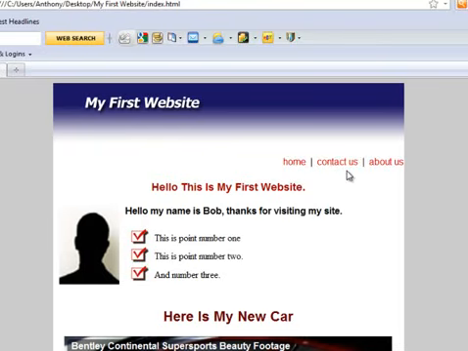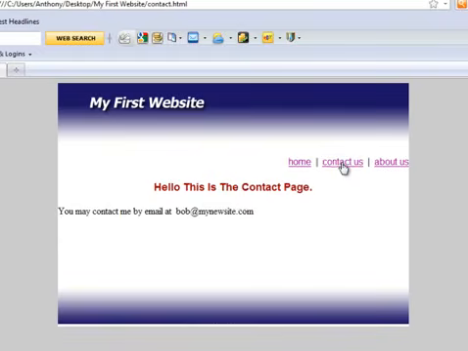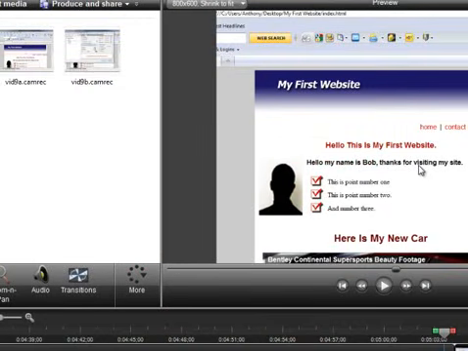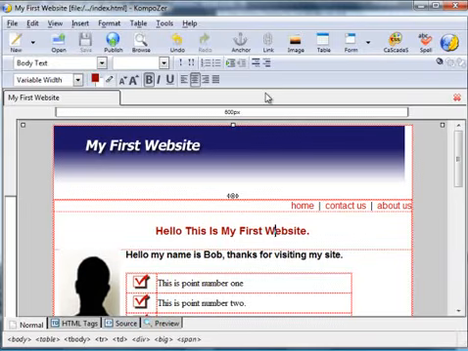Now if I were to click on one of these links, let's say the Contact Us, that takes us to the Contact Us page we made earlier. And as you can see, because we never set any styles for that page, it's gone back to defaults, which is purple for the visited links. Go back to home, and you can see the styles are in effect on the home page that we changed. So this would be a good idea to show you how we can use the same style sheet across the entire website. Okay, so let's close this down and go back to our KompoZer window.